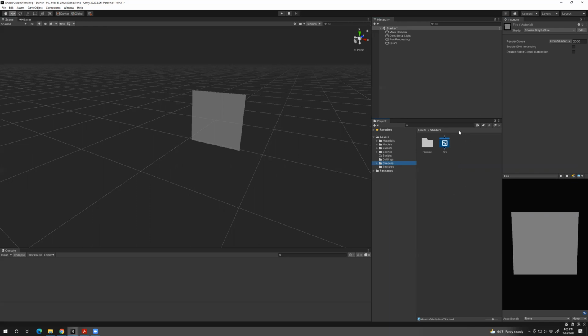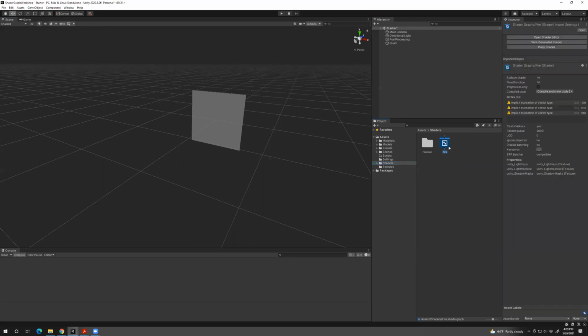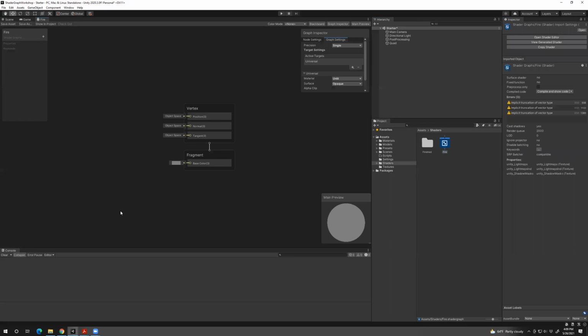All right, so with our shader, we can double click on it, and it brings up the shader graph. Now, in a recent version of Unity, I think it was one of the 2020 versions, they changed the look of the master node a little bit. So it's separated into two sections. There's a vertex section and there's a fragment section. And this sort of better matches what you would see in an actual shader program, some actual code that you would write for shaders. There's usually a vertex shader and a fragment shader.